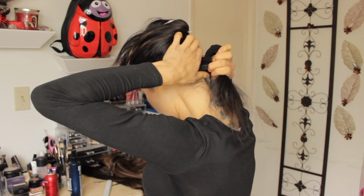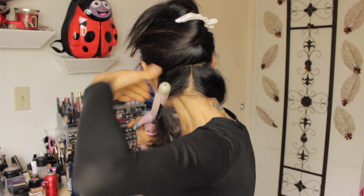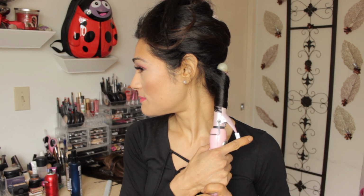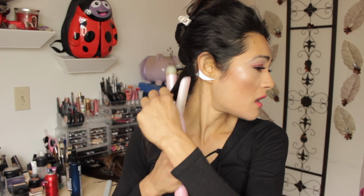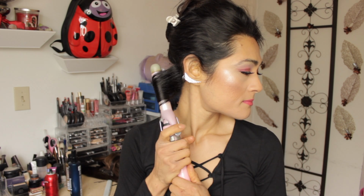and what I will be using is a 1-inch curling iron by Babyliss Pro that I purchased at my beauty supply store. You can get these anywhere. And then I tend to curl it all back, and I hold it for a few seconds just so I can freeze the curl. And do the same on the other side. So I hold it for a few seconds. And then I let it go.